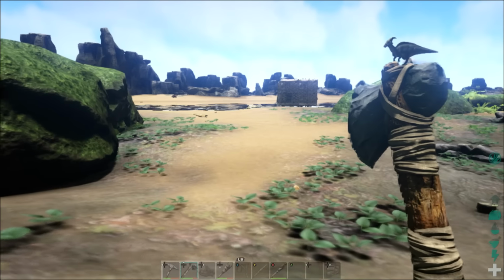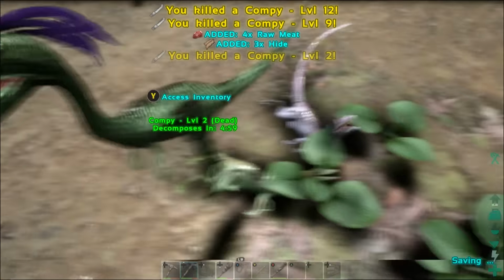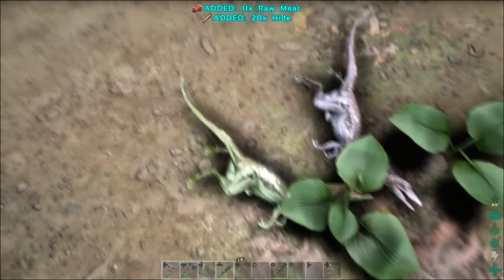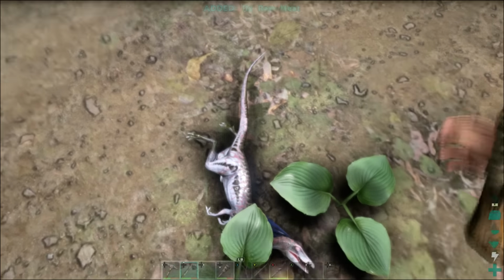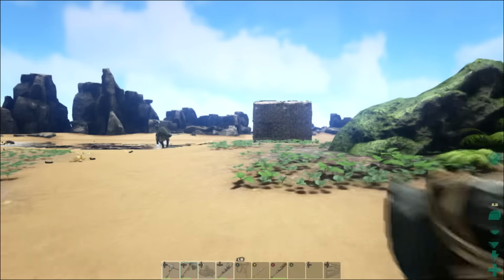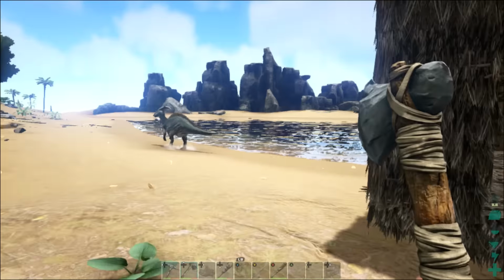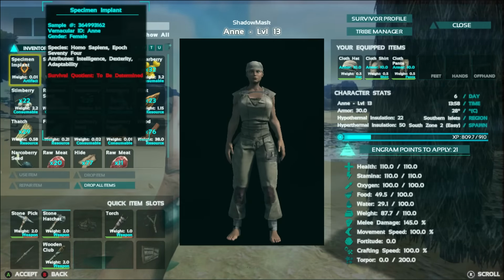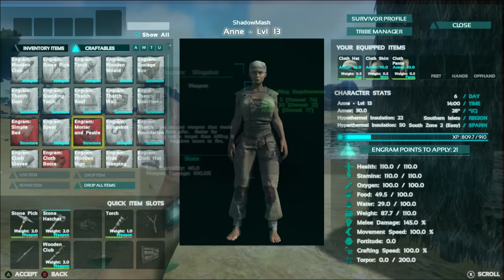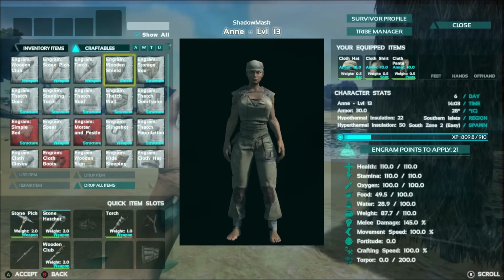Oh, I'm being attacked. These little scum, where did they come from? Damn it! Right. Phew. Where was I? I was going to craft the shield, wasn't I? Which I should now have enough.